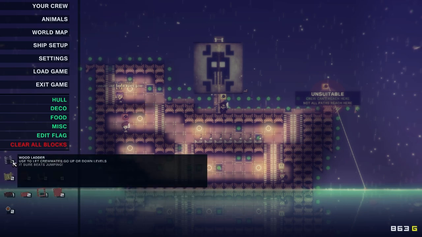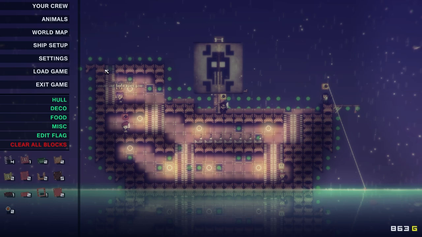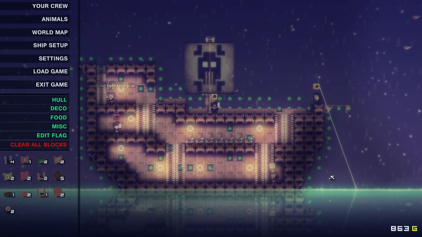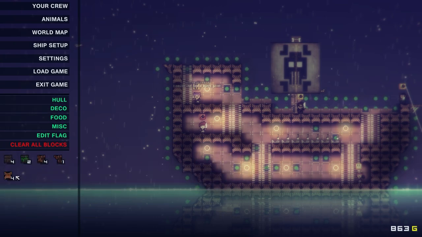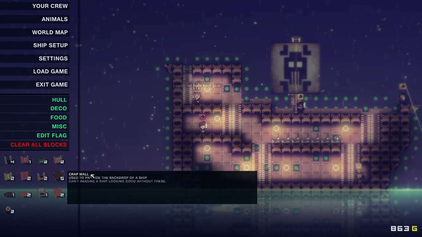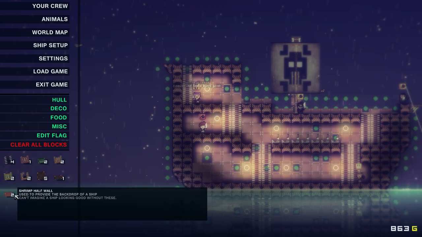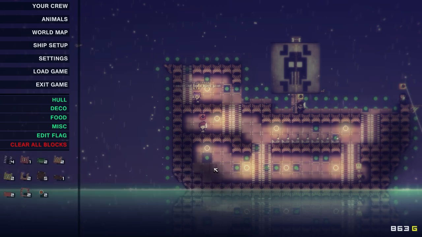We'll pop that in. And then I'm going to add in these blocks as well. Also, I'm going to rotate these so the ship actually looks the way it's meant to. There we are. Perfect. Do I really want that over there? Do I have enough shrimp blocks to flesh this out, I wonder? I might do. Especially if I start taking these away. Sure. There we go. And then hopefully we have enough background blocks that I can fill this area in. And we do. Marvelous. These are shrimp windows. Okay.